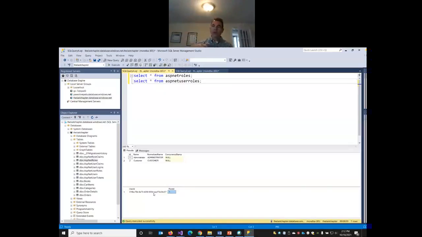So just paste those commands from D2L or the chat into a query window and execute the query. You can check, if you want, that those queries created the data that we need. Just run your two select statements here and make sure that you have two roles and one user role.